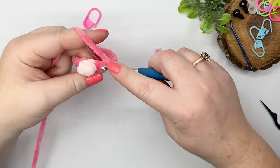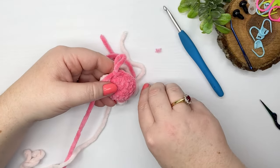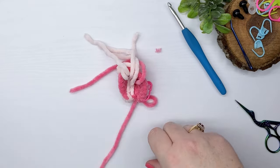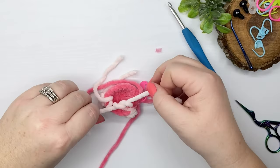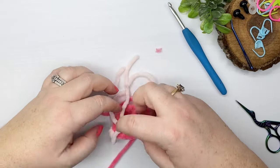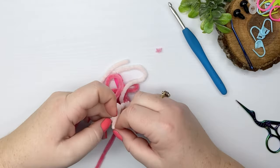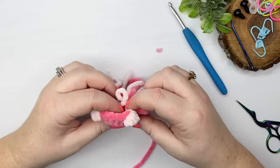You want to make sure that you still have 18 stitches. Okay, we'll place that in there, and then we're going to cut this yarn if you haven't already. Then you can tie up the front tail and the back tail here to hold your bobble together. Don't pull too tight because you don't want to lose this stitch, because you need to work it in the next round. Okay, there we go. In a minute you'll be able to just tuck those inside once we get a couple of rounds in here.